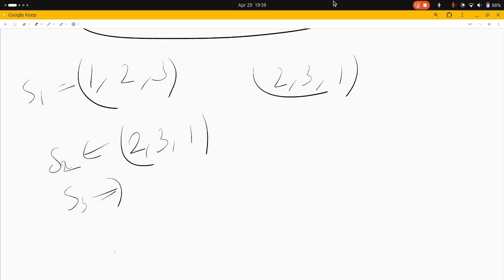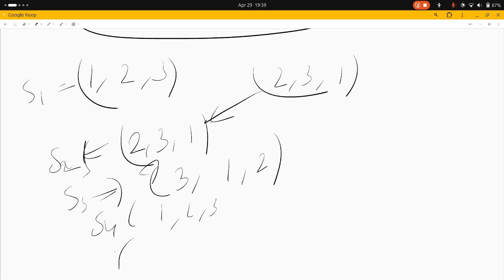For this task, let me assume the permutation should be applied to the given sequence. Then in the given sequence, the second term is 3 right now, the third term is 1 right now, and the last term is 2. So 3 1 2, and the fourth sequence will again go back to the original. So this is a cycle, but there are times when it's very complex and does not give out a cycle. So still we have to compute the permutations k times.